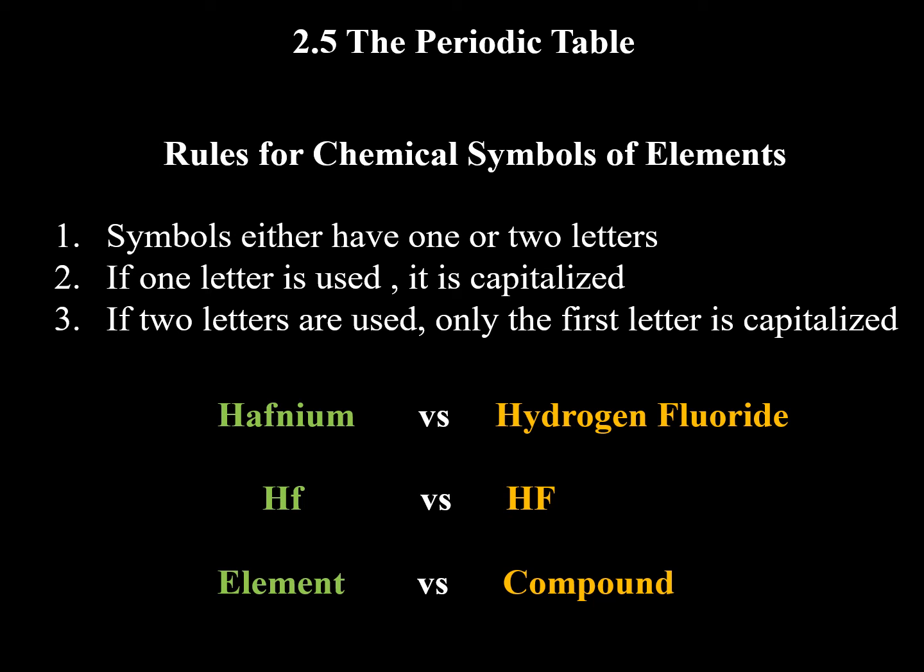In this case, some people would get confused. HF, both of them should be capitalized to give you hydrogen fluoride, versus the element hafnium, which is H, little f. This is the same case for carbon monoxide. That should be two capitals, versus big C, little o, that's cobalt. So it's very important to be aware of what you're capitalizing in your elements.